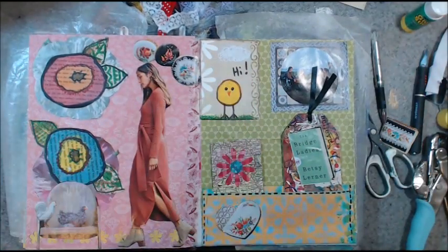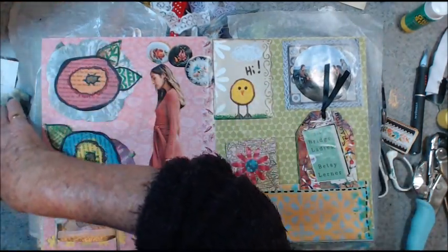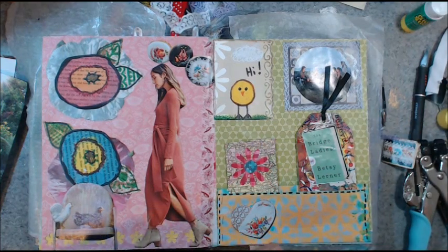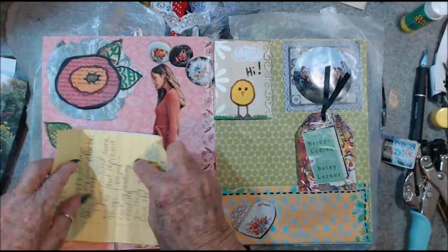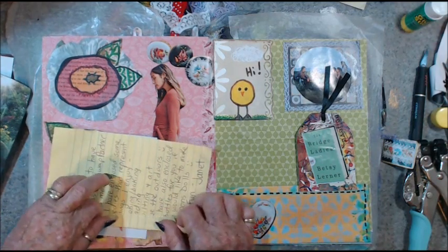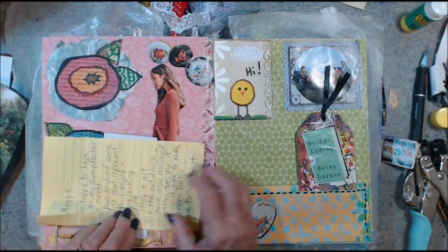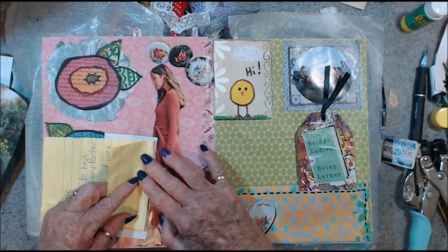Right, what else do I want to put around? Need something else down there, don't I? Now I've got a little note. I'm going to trim that bit off there. I'm going to stick it to the back of here, I think. Let me see how we're going to do it. If I glue that there, I'll bring that over like that, over there.